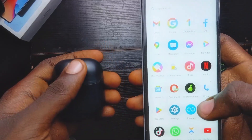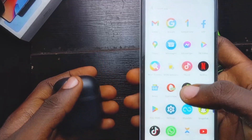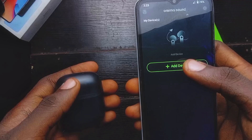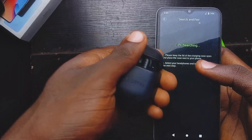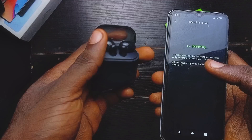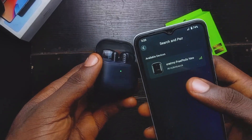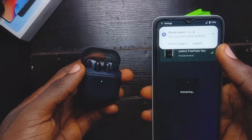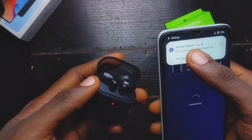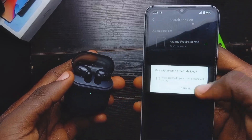After you download and install the app, open it and tap on 'Add Device'. Now you need to open the case of the RMO 3 Plus New so that you're able to search for the RMO 3 Plus New earpods. Click on it and it will start connecting — you have to click on 'Pair and Connect' and click on 'Pair'.